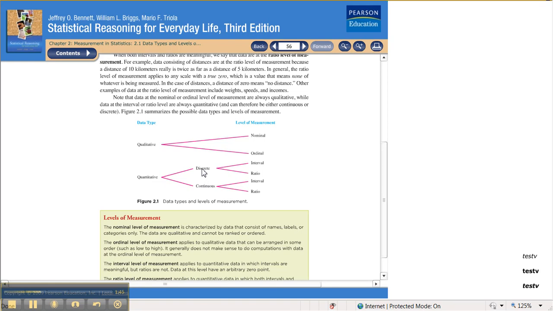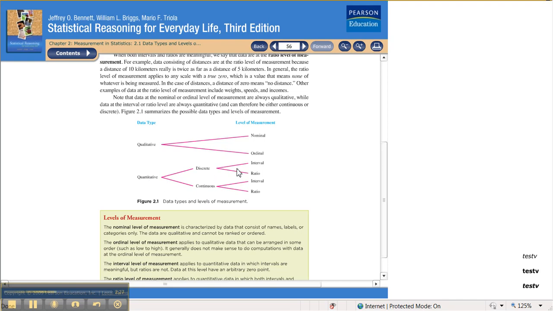The easiest way to identify it is to ask yourself, are you counting something or are you measuring to get that value? So money: is money discrete or continuous? Well, we count money. If we want to see how much money we have on us, we would count that. So that's a discrete quantitative variable. Continuous variables are things we measure. If you want to know how much something weighs, we have to use a scale to measure it. If you want to know how fast you're going, you need a speedometer in your car to measure how fast you're going. So again, continuous variables we measure.